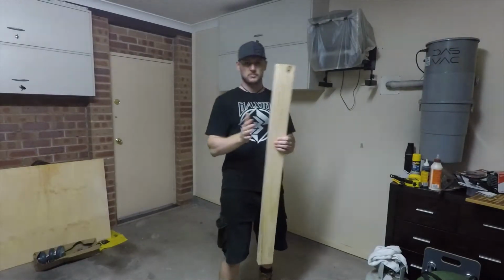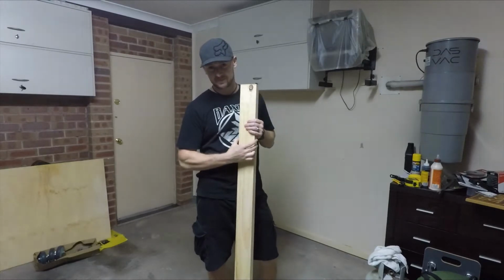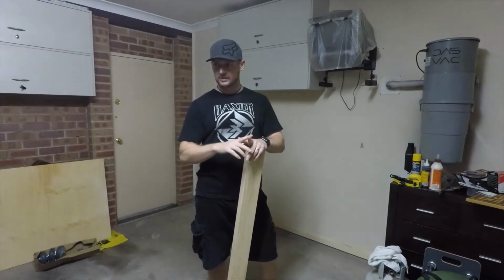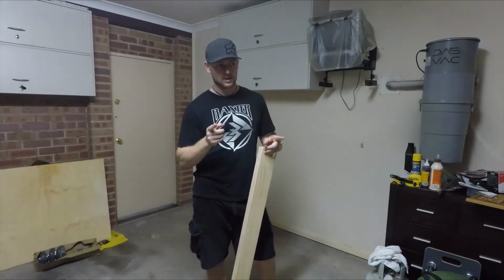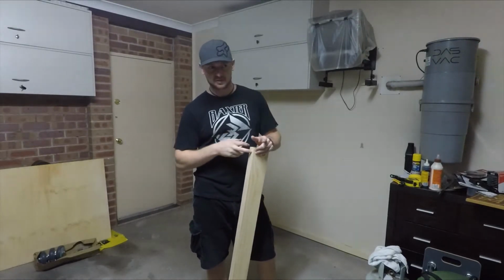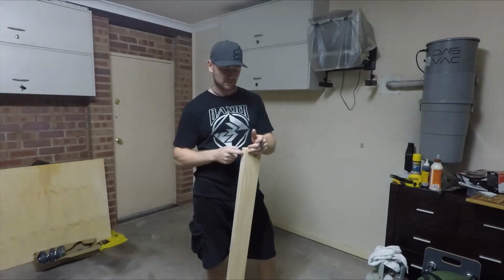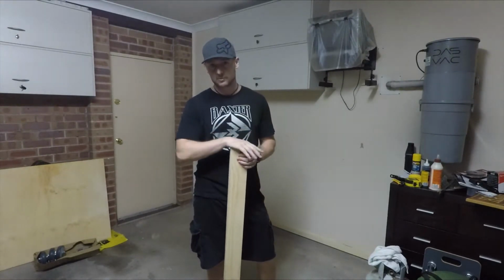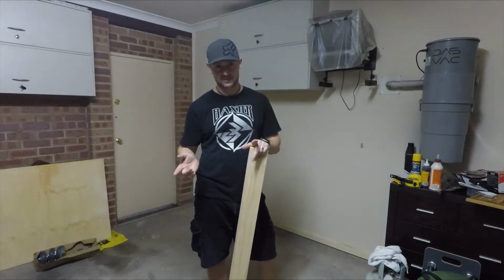Alright, so for the tabletop, I use a bunch of these. These are 90mm wide. They're about 45 thick. I said 660 for the width, but that's 7 and a bit of these. So I'm just going to make it 8 of these, which is going to be about 720 wide. And that's for the tabletop, whereas the base is still going to be that 660.